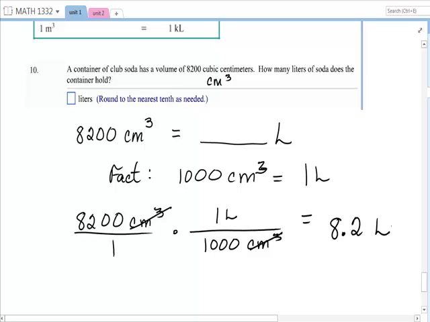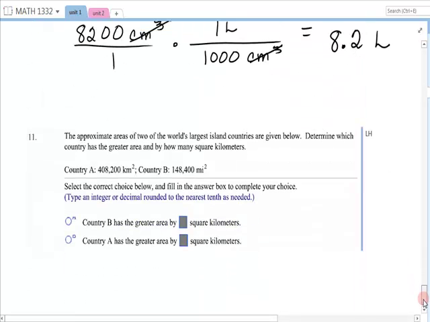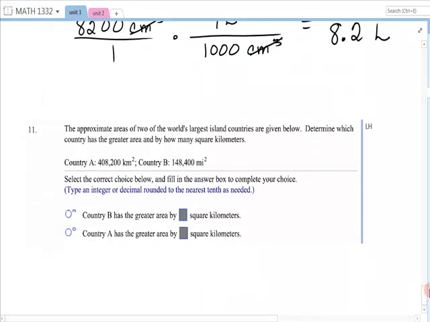8.2 liters. If you look at my printed notes, you'll see that I took an extra step. I converted the cubic centimeters into milliliters and then did a conversion. I made it a 2-step problem, but thanks to Sam, we got it in 1 step because he found the fact we needed. So are we okay? All right. If you had to, there is another problem, but I think you're going to be finding some densities and population densities and comparing them.